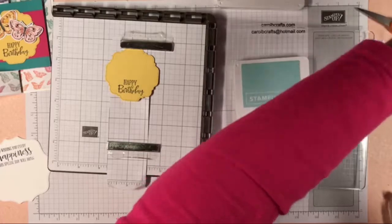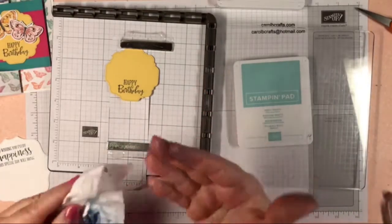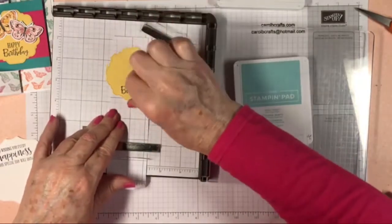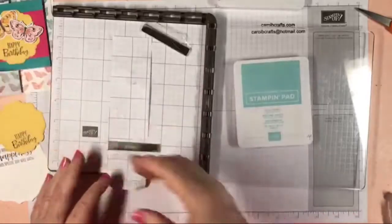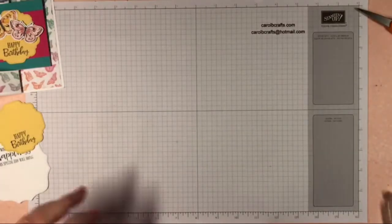Okay, that's it for stamping. I have blue fingers now. Blue ink everywhere. Make sure I don't get it on anything I don't want it on. All right, we're done with the stamping. Goodbye, ink. Now we can finish our card.